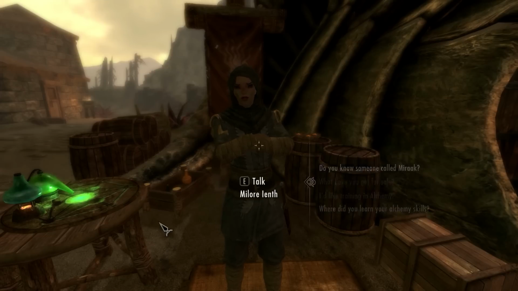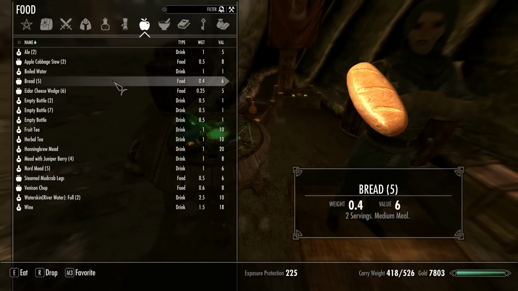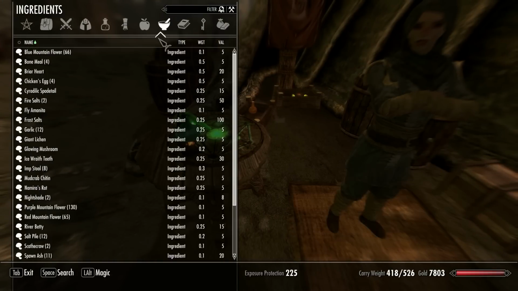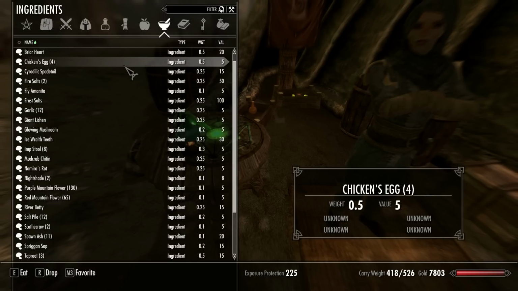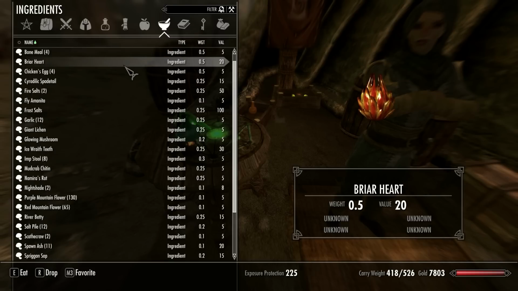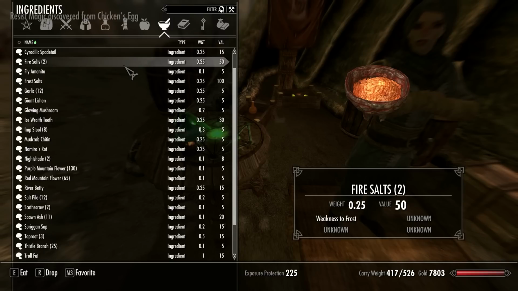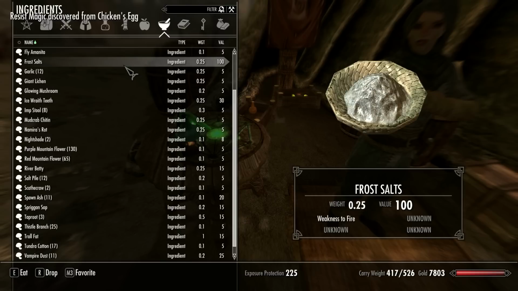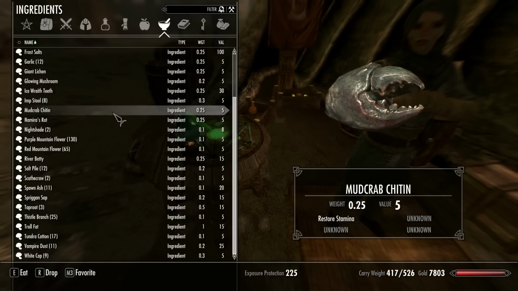Let's see. Careful with those. Right, alchemy lab. Okay. Let's go through here and find stuff we don't already have. We're on a bit of a tasting spree, I think. That's what's happening now. Doing a bit of Warcraft.